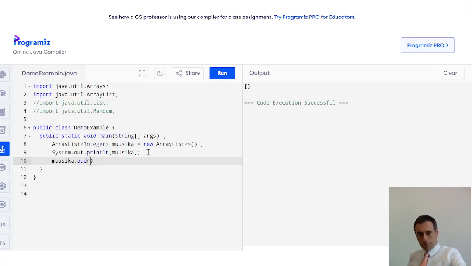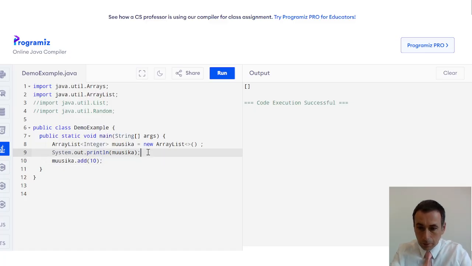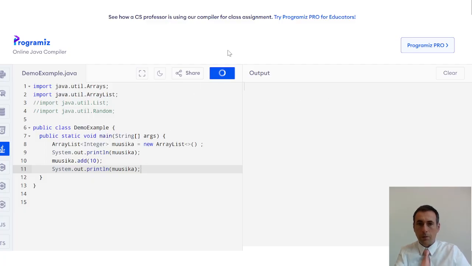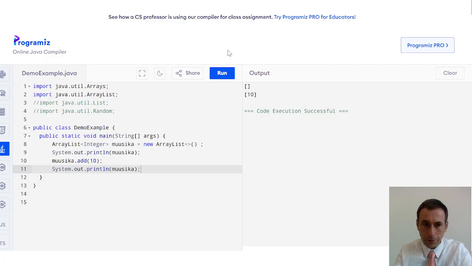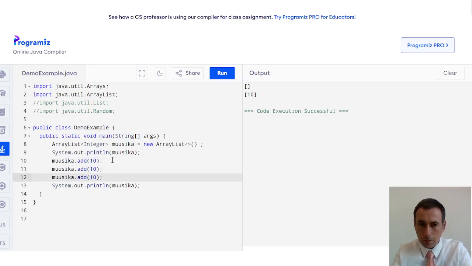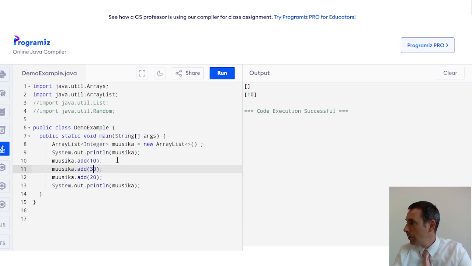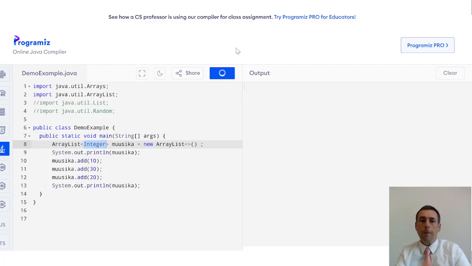I'm going to add a 10, and then print this again. I didn't specify where it should go. And for example, I could add, because we already told it that please expect integers.